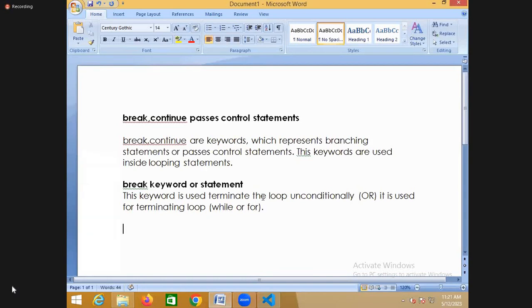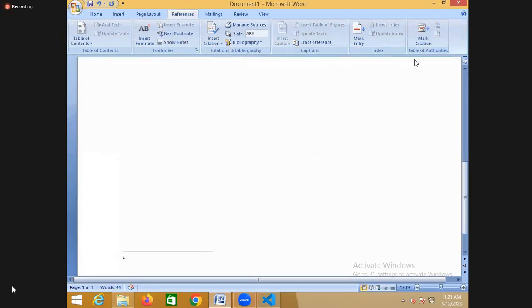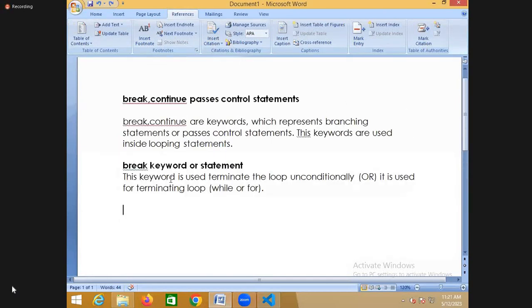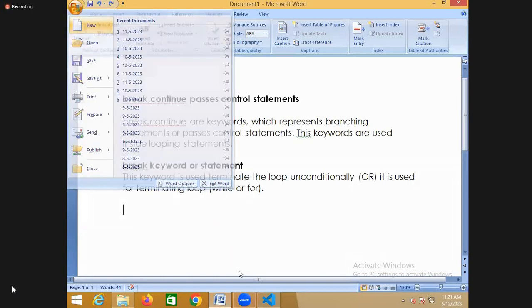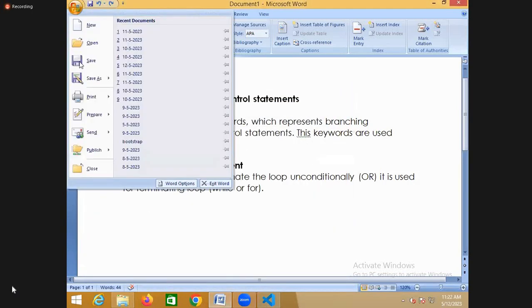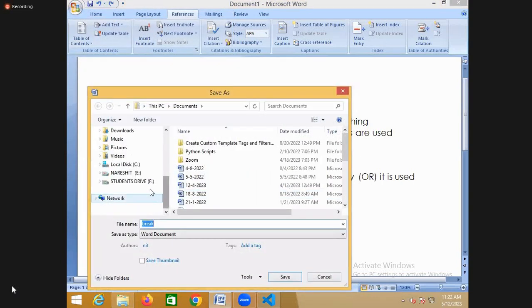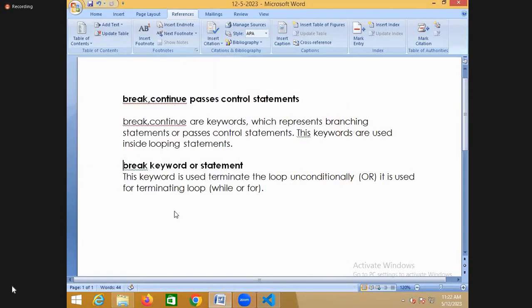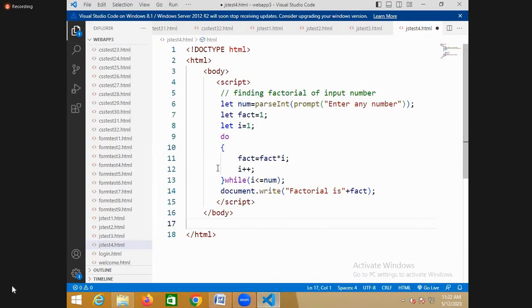But if you want to terminate the loop in between, you use this particular statement. So how do you work with this?